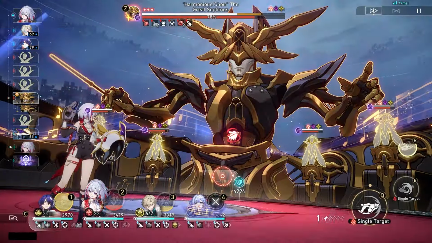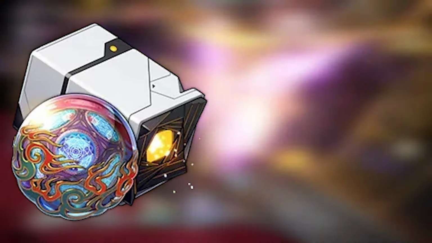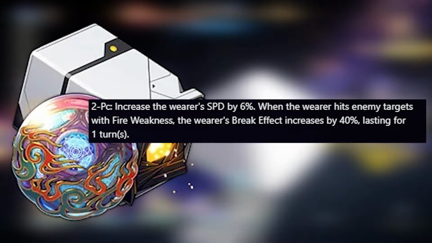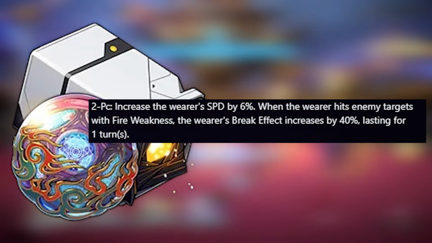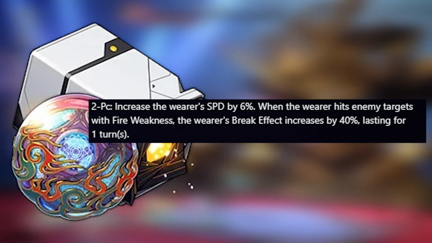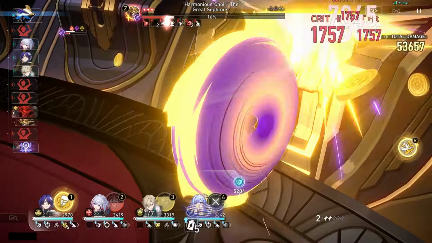And the final planet ornament for this video for buffs is going to be the Forge of the Calpagni Lantern. I don't know how to say that word. What it does is increases the wearer's speed by 6%. When the wearer hits enemy targets with fire weakness, the wearer's break effect increases by 40%, lasting for 1 turn. So this planet ornament is mainly going to be best for the new 5-star character Firefly.